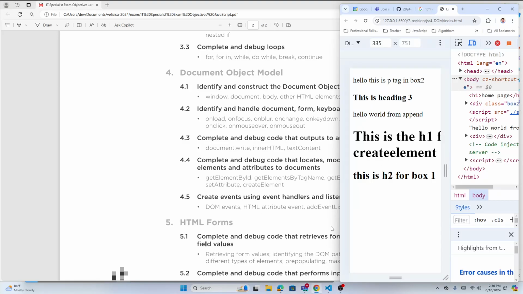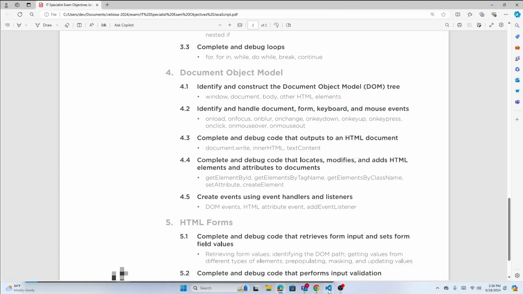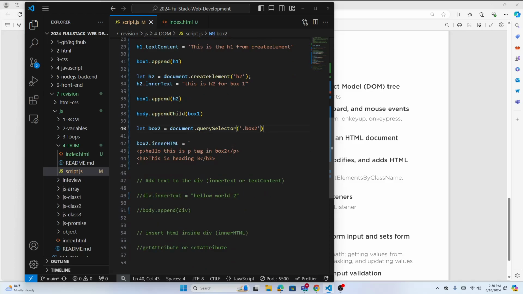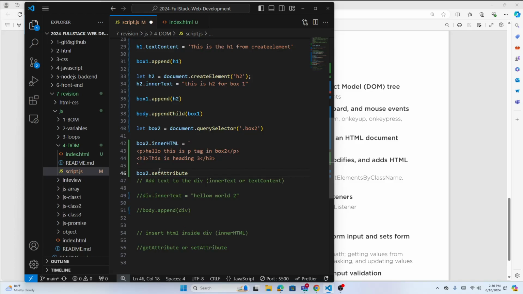So same thing, you have access to the element. Let's say I want to set an attribute to this box2, I want to add ID. So I have access to this box2, that is a div, right? So I'll just call box2 dot setAttribute.